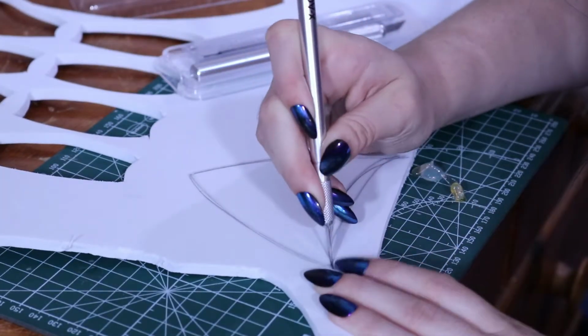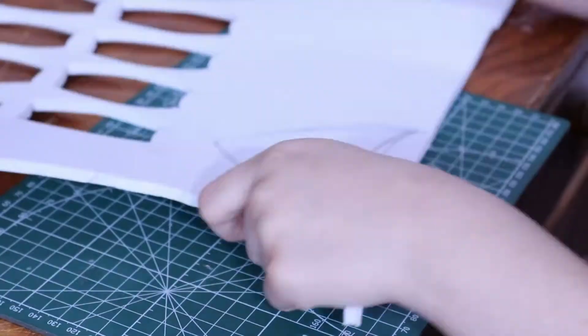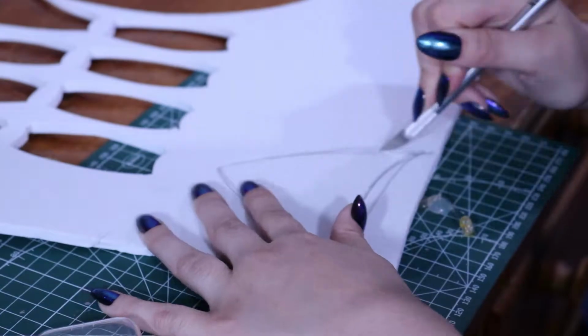I went ahead and sped this part up and didn't talk to the camera too much because I didn't want to cut myself with my X-Acto knife. I hope you guys don't mind.